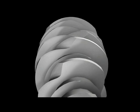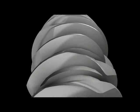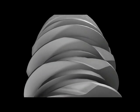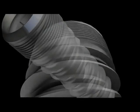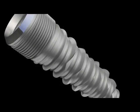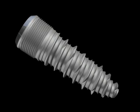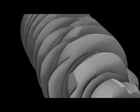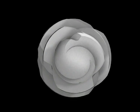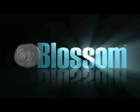To begin with, lower insertion torque is a result of greater cutting efficiency, the elimination of crowding, and less friction. Reduced micro movement is further enhanced by greater intimate bone contact, larger volume of surface area engaged with bone, and efficient tap architecture. These are all the benefits of a Blossom self-tapping implant. Blossom, redefining the self-tapping dental implant.